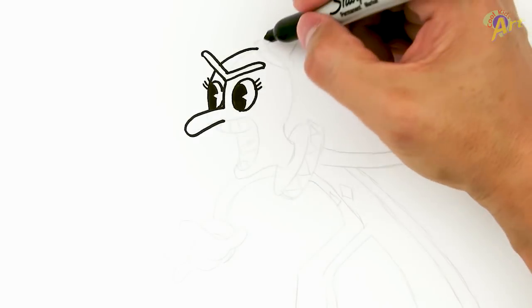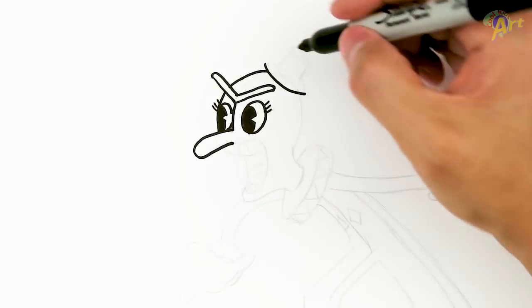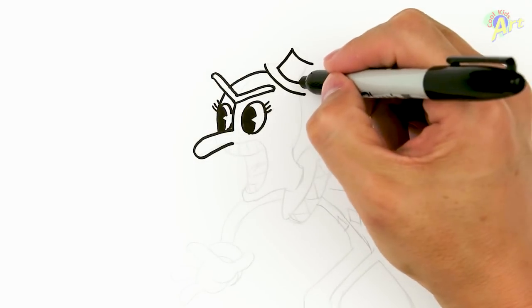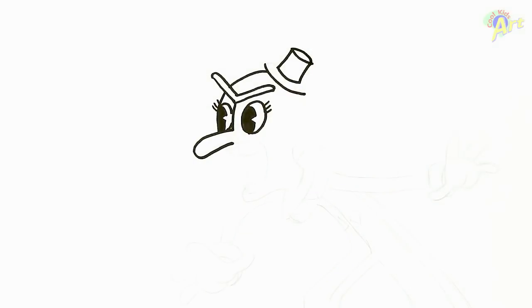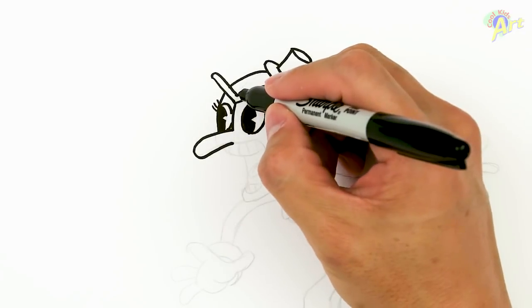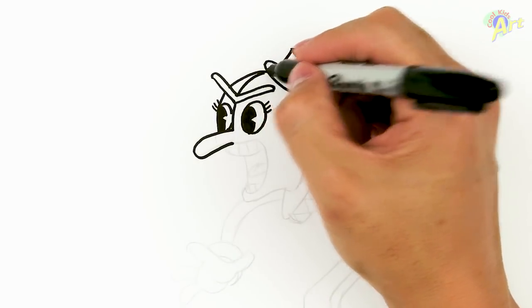Okay, so from there, now we can draw his hat. Let's make a curve like this and then a smaller one up here and the same size a little bit higher. Now we're going to connect these and draw the opposite curve on the other side. Same thing here. So now we have a hat, somewhat in perspective. And right here, now we can finish off his costume — just go straight up. That's kind of like the center.